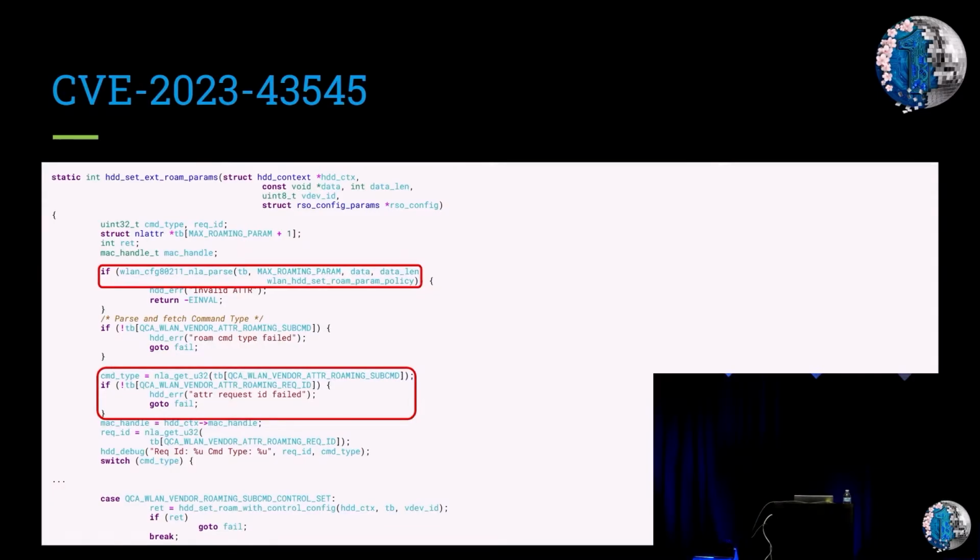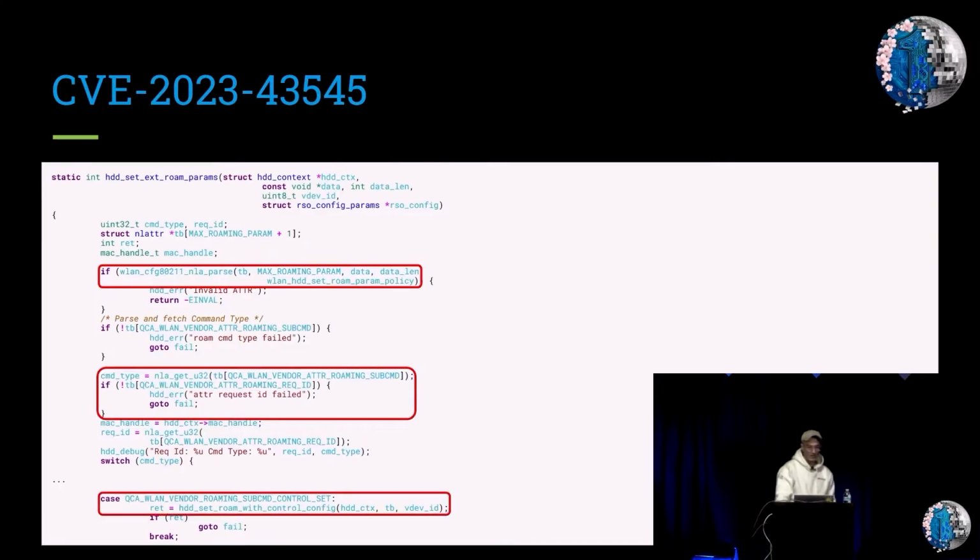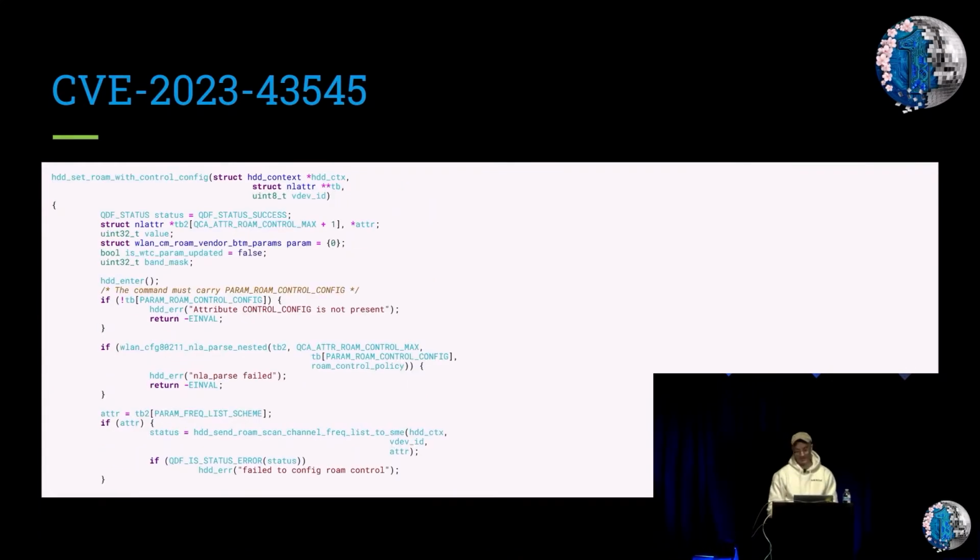So we're doing a subcommand in a subcommand for this example. This is going to pull out a U32, assign it to the command type, and then just below, it's going to take that command type, use it in a switch case statement, and decide, oh, it's this type of command that we need to handle. And so what's going to happen here is it's just going to take our data and send it down another layer.